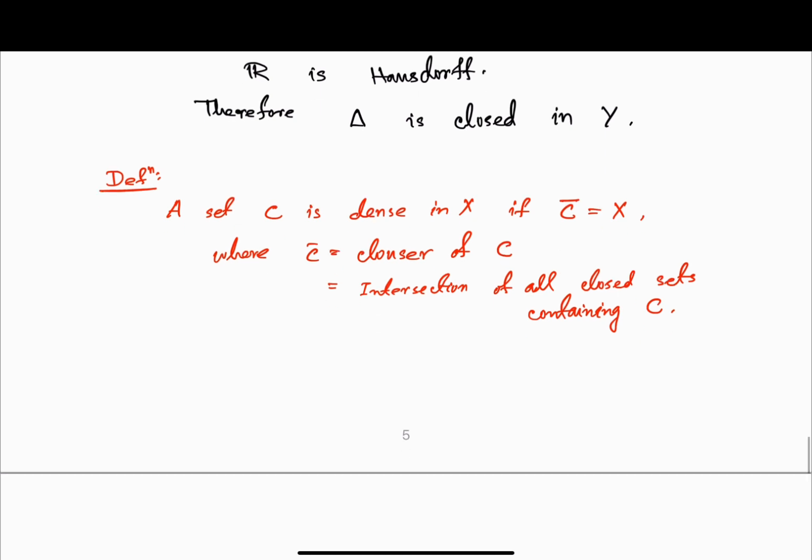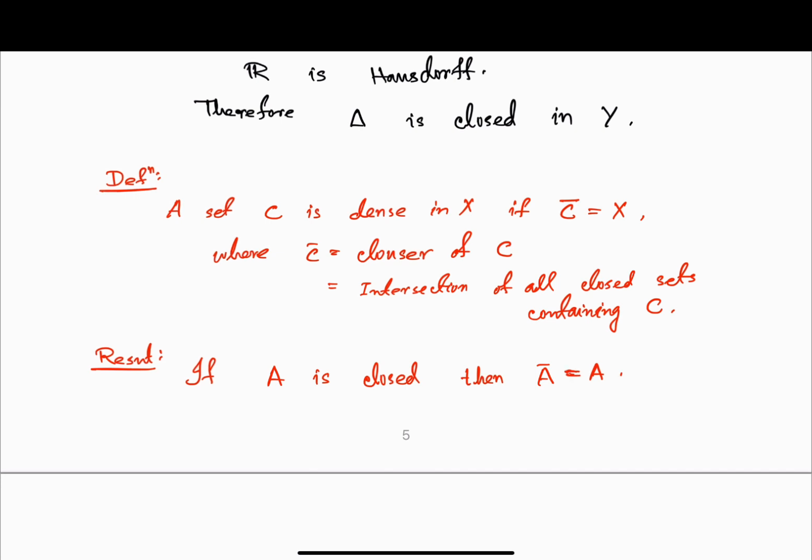And also this is one result: if A is closed, then its closure is the same as that set.